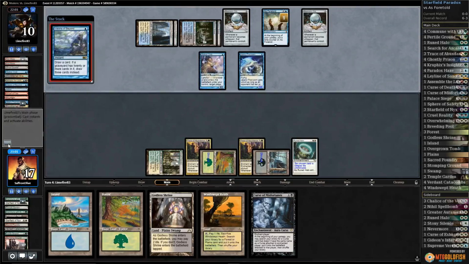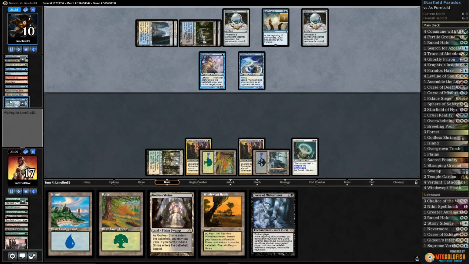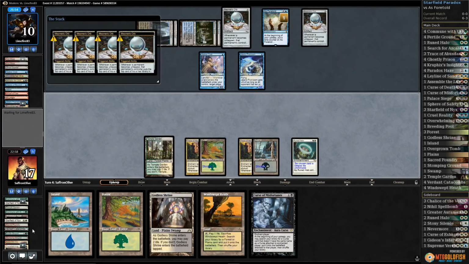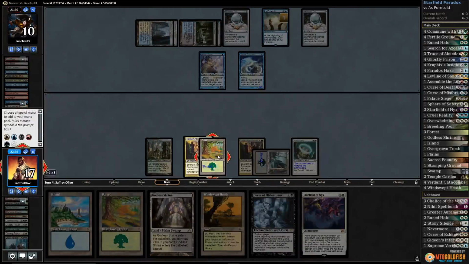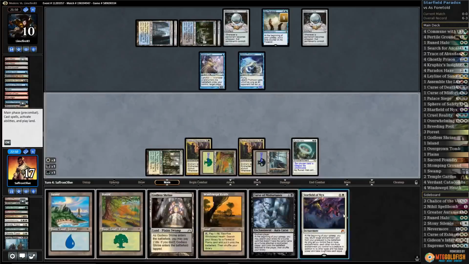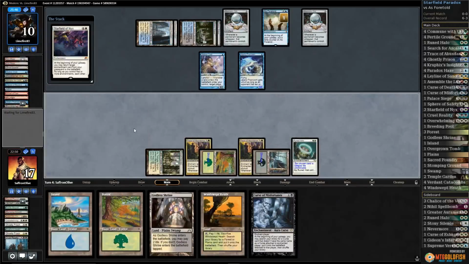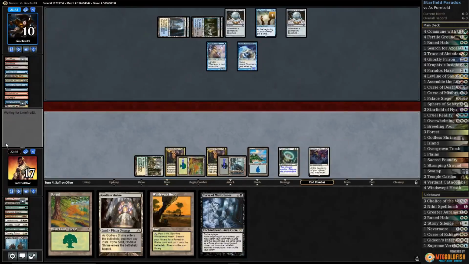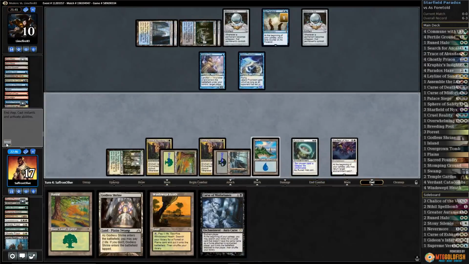Opponent's trying to kill us in every possible way. Cycles Visions of Beyond. Alright, we get milled for 6. I think we're just dead. Well, alright. If we're going to draw one card, our best draw is by far Starfield of Nyx. I still don't think this is enough. Play the Island, pass the turn. But if there's any card that could be enough, that's probably it.